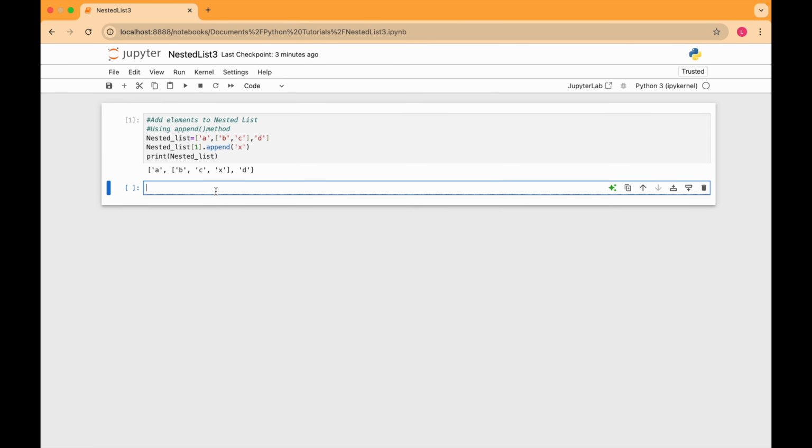Let's run this. So in this way we have appended the new element x at the position of index 1.